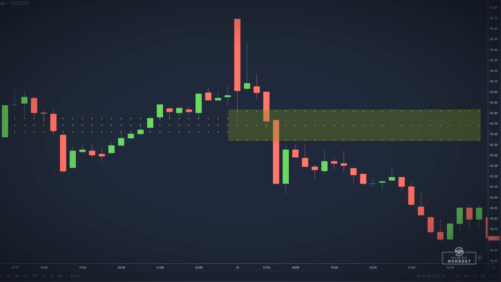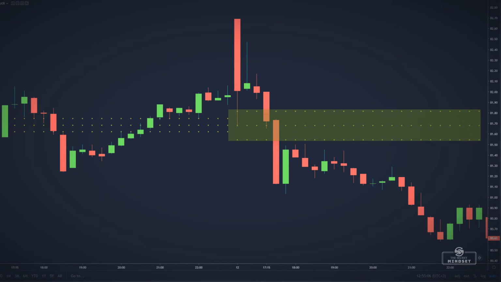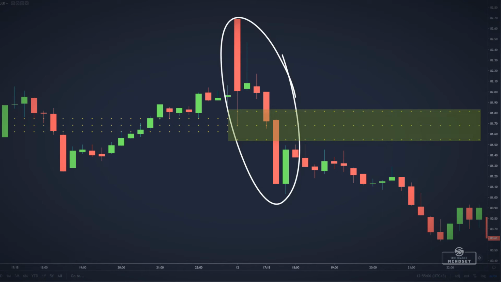At this point, you are watching to see if the stock does indeed trade below the pivot range. It found resistance at the pivot range area at which you would initiate a short position. Once again, where is your stop? At the top of the pivot range above 81.9. So, as the market broke through the daily pivot range and traded lower, then the previous day bullish indication would be invalid. That's why it's always good to wait for the price to confirm or invalidate our bias for the day.